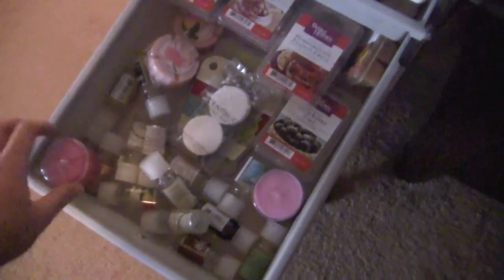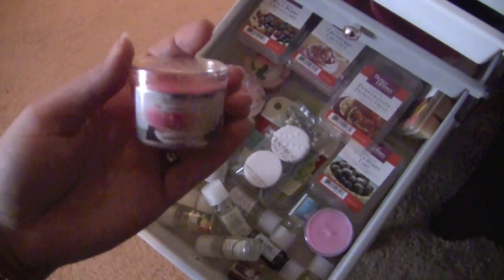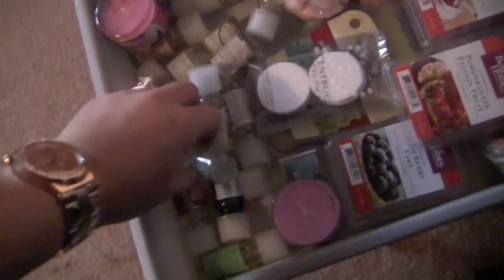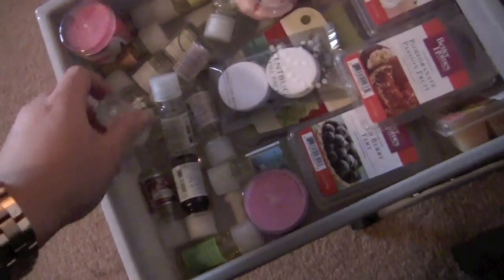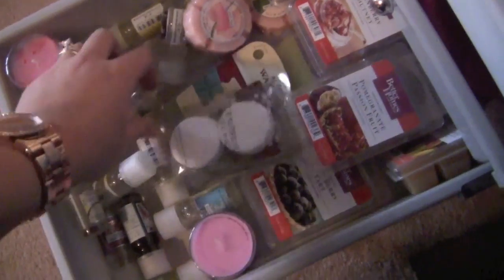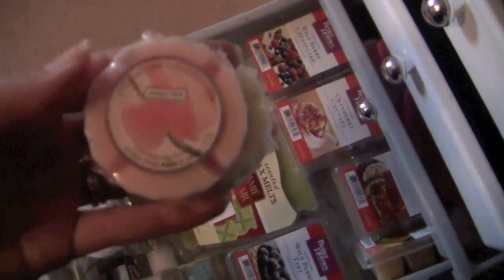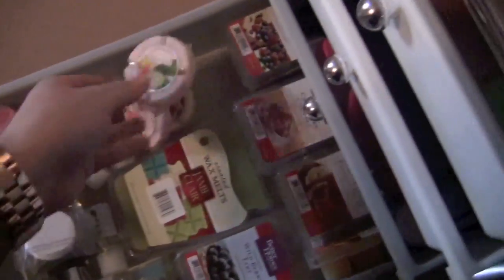The next drawer is home fragrance. I have a couple of mini candles, which are honestly a horrible bargain — they last maybe five or six hours and they're like three dollars a piece. In here I have all of my oils from Bath and Body Works. I usually only buy these when they're on sale for around four dollars. I also have some scent bug refills, and a whole bunch of tarte warmer items in different flavors. The Better Homes brand is from Walmart, another is from H-E-B, and I also have Bath and Body Works tarte warmers — Sweet Pea, Warm Vanilla Sugar, and Pineapple Orchid, which is my favorite scent for home fragrance.